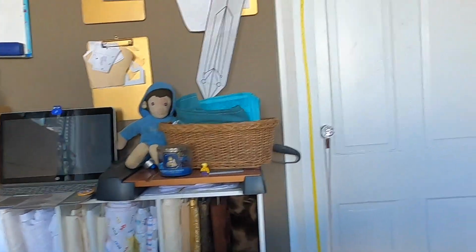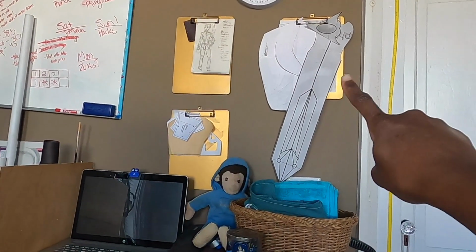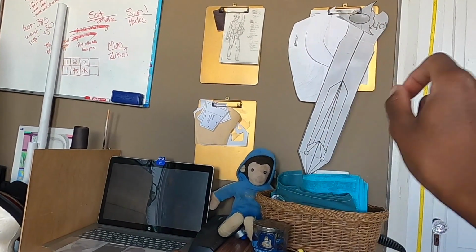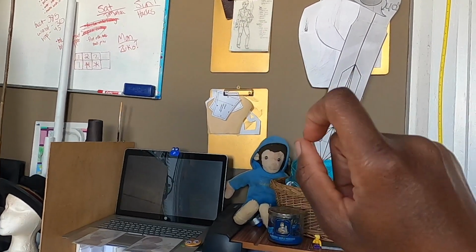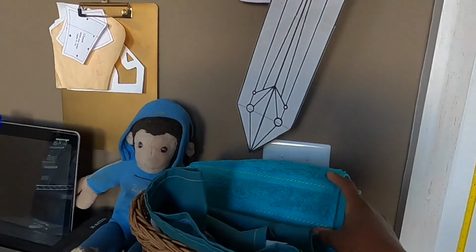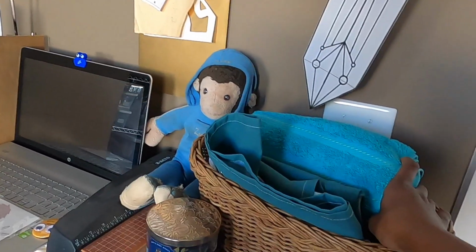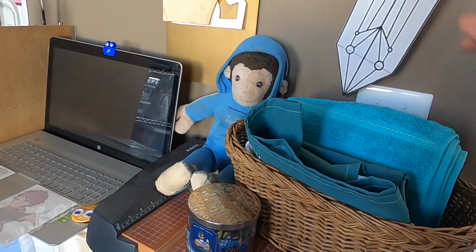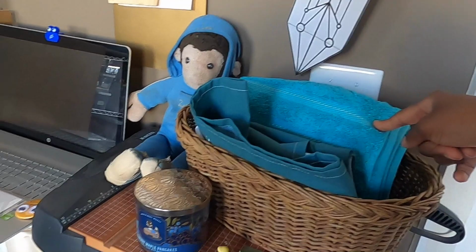So we are going to start over here right by the door. And I'm just going to point out things. These are clipboards that I have nailed to the wall, and I just use those to hold things like templates that I might currently be using. My face mask templates go up there. And then I have this basket here and it holds towels. Because there's a lot of spills that happen in here, and I don't like to use a lot of paper towels, so I try to use towels so I can, I guess, be more conscientious is the word. So those are my towels.